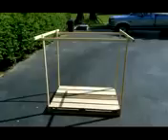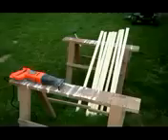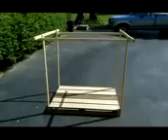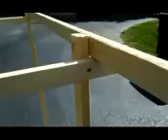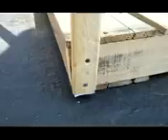Next I acquired a shipping pallet and some 1-inch by 8-foot fur strips. I cut them in half to make them all in 4-foot lengths for a support structure for the plants as they grow. To fill the net pots I am going to use pea gravel that I picked up at Lowe's — this bag cost $4. Here you can see the support structure that I built using the 1-inch fur strips by 4 foot.